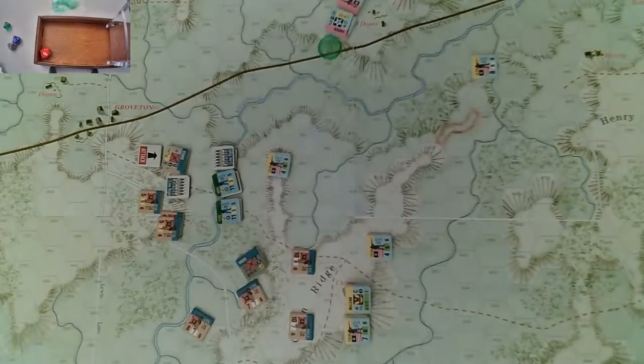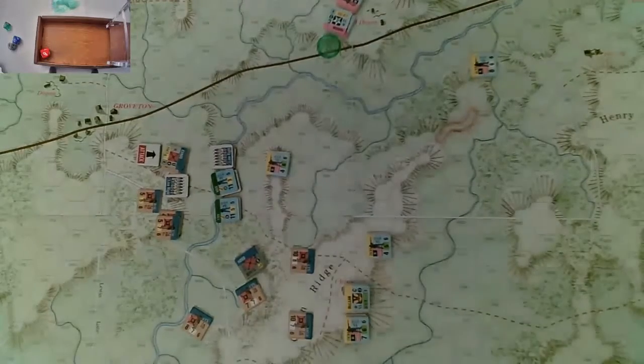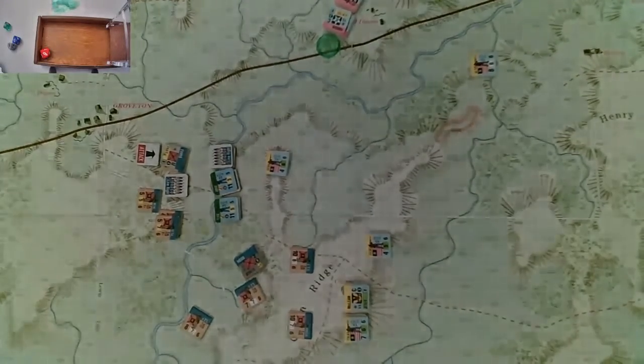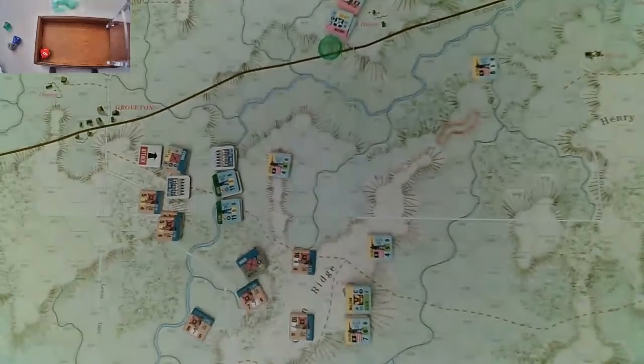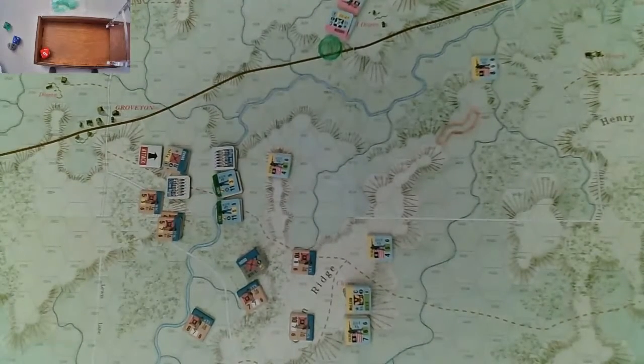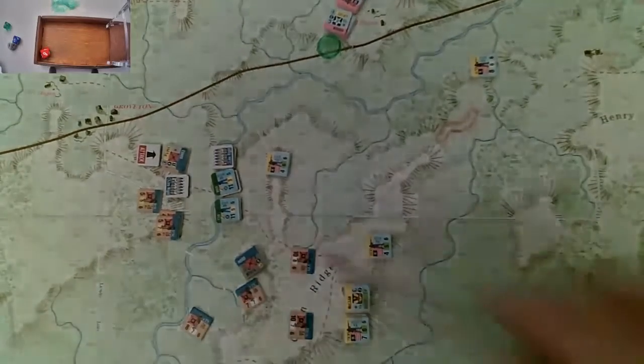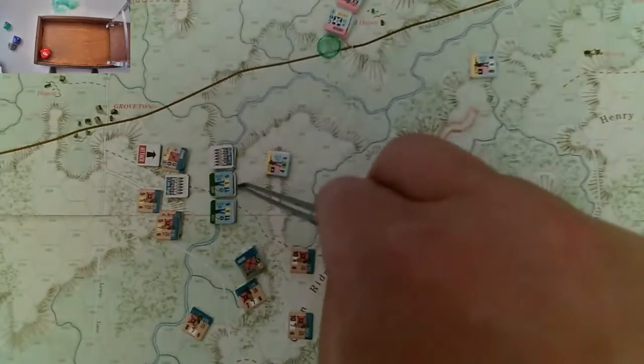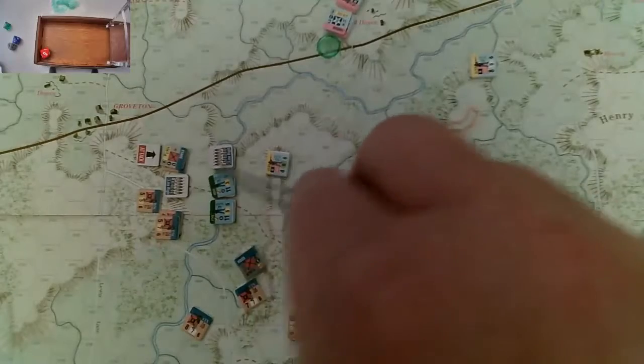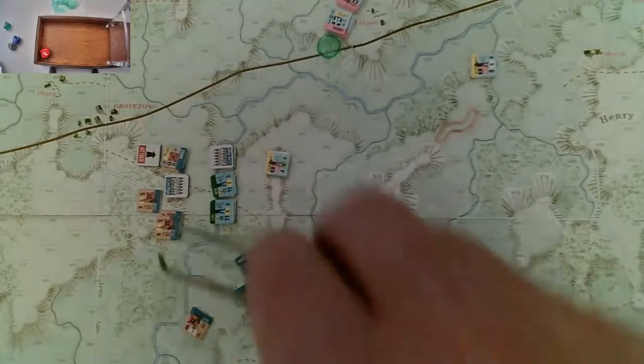It's disordered. If already disordered, there's nothing further. So he just pulls back. If he wasn't already disrupted, then he would be disordered. So he pulls back. Warren's been wounded. That's going to be a serious impact later on, at least from the morale perspective.